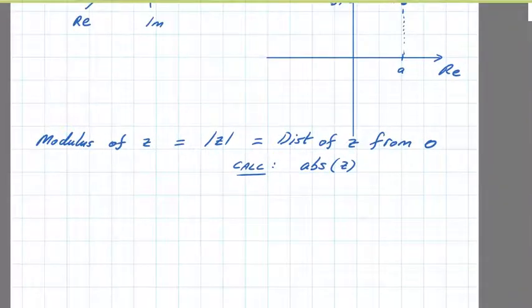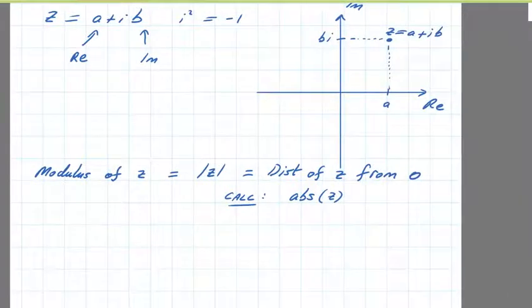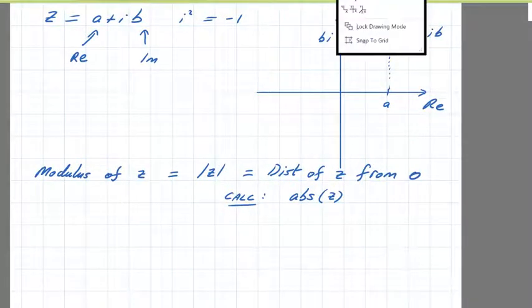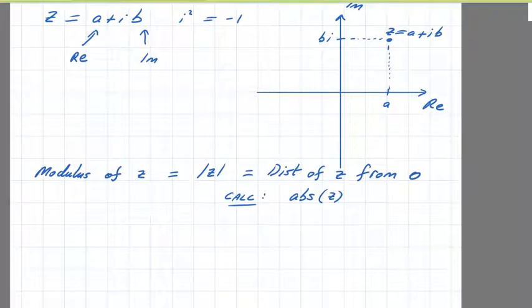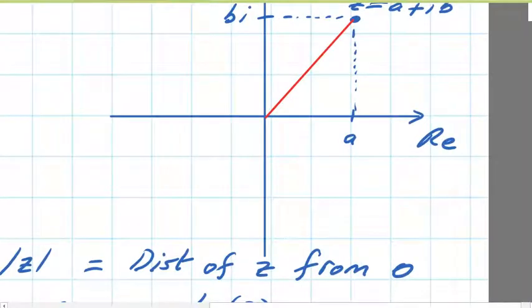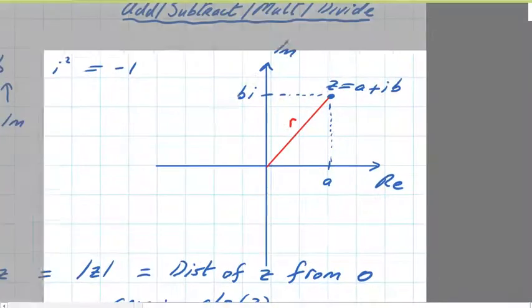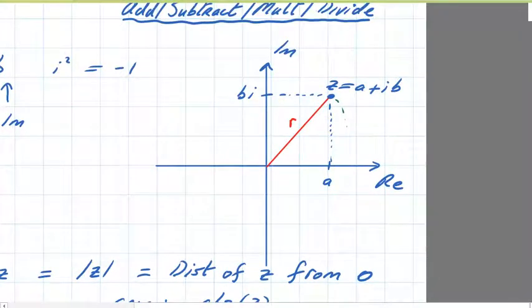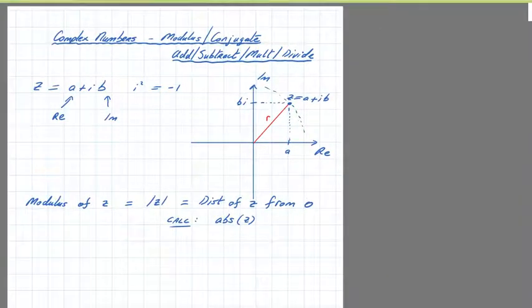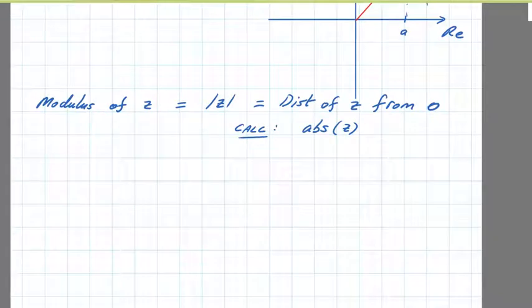Now, just in general first, if we look at the diagram we have, from here to here, for example, that is the modulus, that distance there, whatever that distance is. We actually call it R very often because you can imagine it as being the radius of a circle, and the circle would continue on. You can imagine the circle centered at 0 that goes on in both directions like that. So that's why it's called R sometimes. And so as we said, R is now the modulus of Z. That's what it's called.